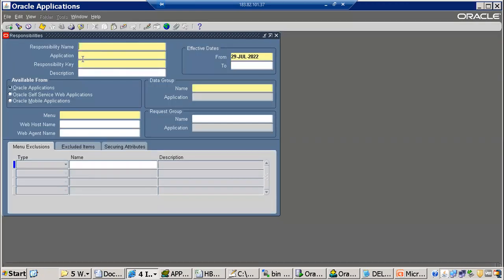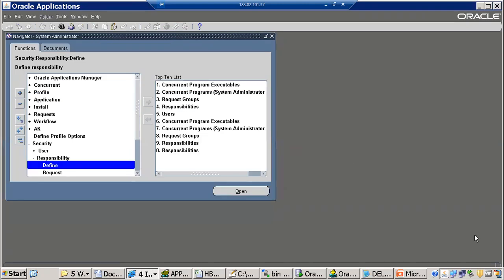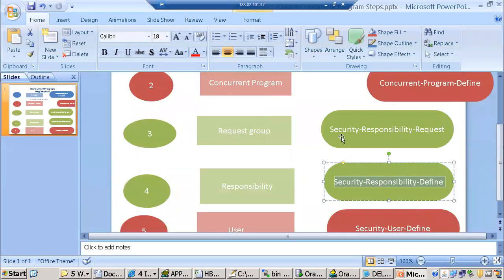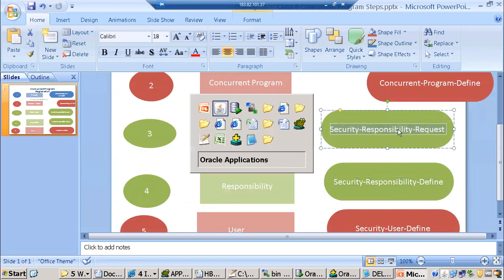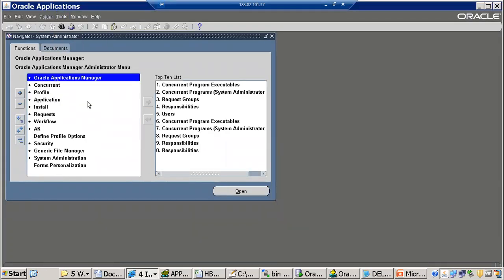So to which responsibility would you like to attach this? This is the request. The request group name is all reports. Copy this request group. The request group navigation I mentioned here: security responsibility request. So this is the last step, guys.